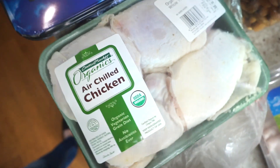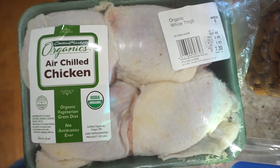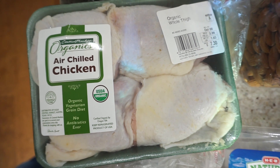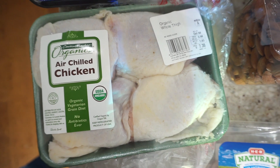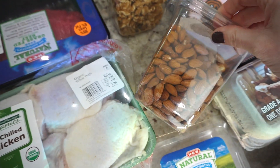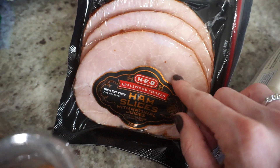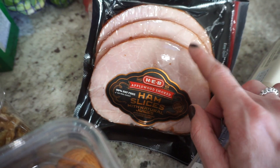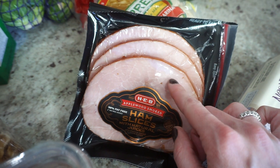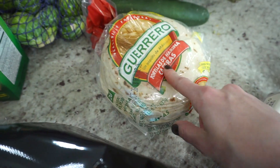I bought this chicken because I'm going to do a lemon rosemary chicken. I posted a picture on my Instagram, and I did not actually film the recipe for it, so I think I'm going to do that this week. I bought a big thing of almonds and walnuts. This is really good for breakfast — I just cook it on a cast-iron skillet, and you can do it with an egg or whatever you prefer.